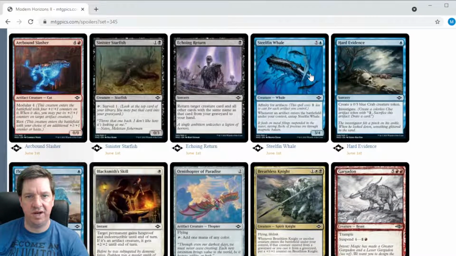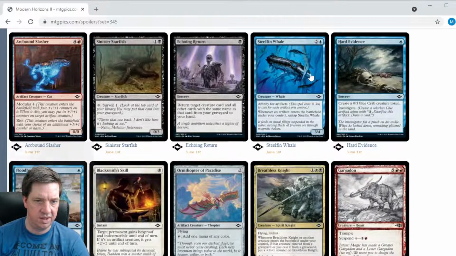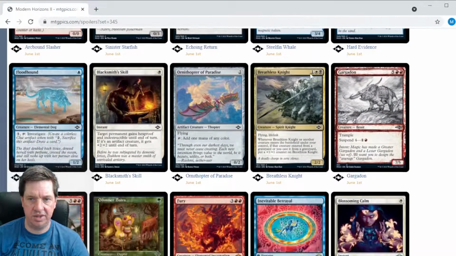Slasher and Starfish, who cares? Echoing Return, nope, that's useless. Hard Evidence, nope, it's all jank. This is all jank. What about this line?